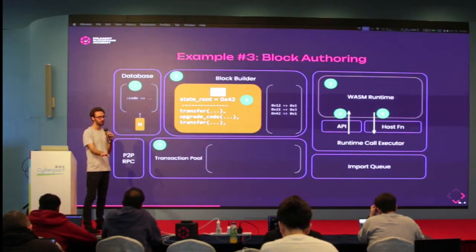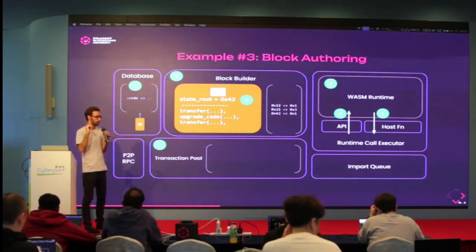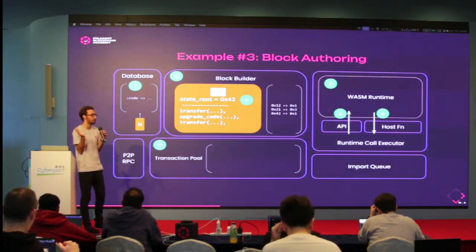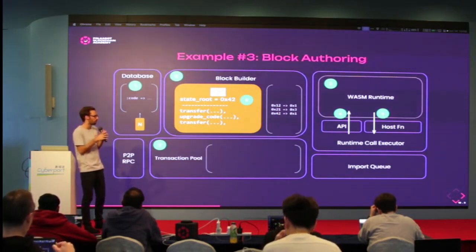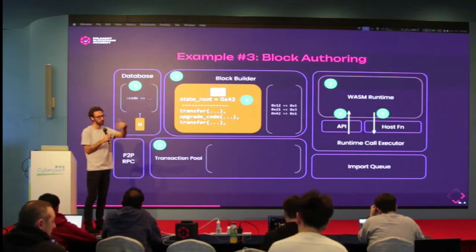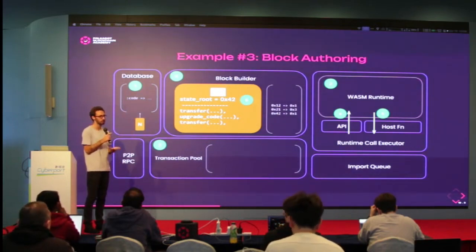The runtime would do the bare minimum. Let's do a signature check. Can it pay for itself? And if it can, then it's good. I don't care later. No state changes are relevant here, because we're just validating if it's good or not. When we actually apply it, of course, then we need to execute it completely and see what it does.